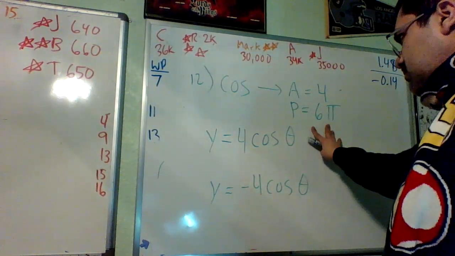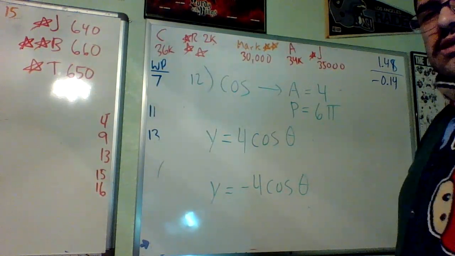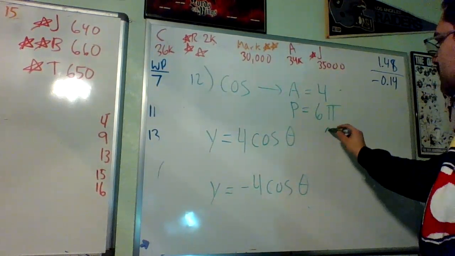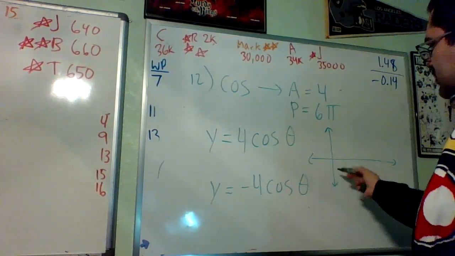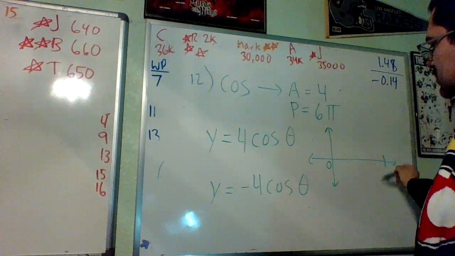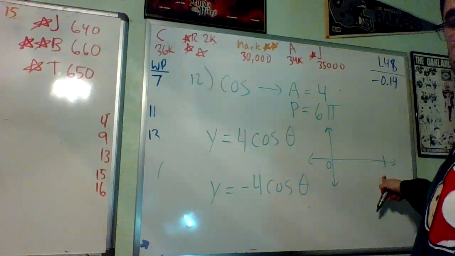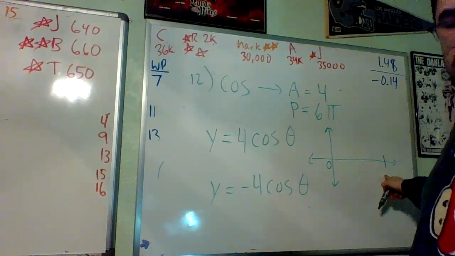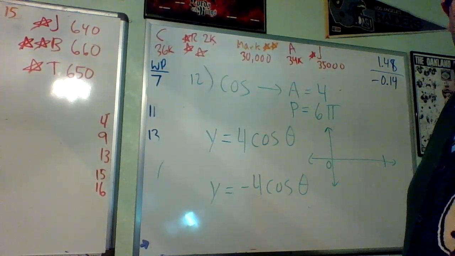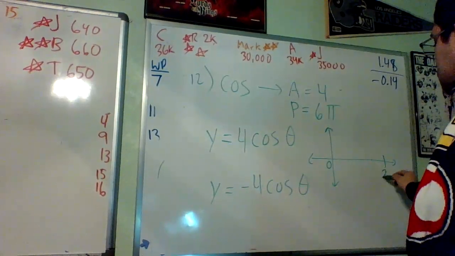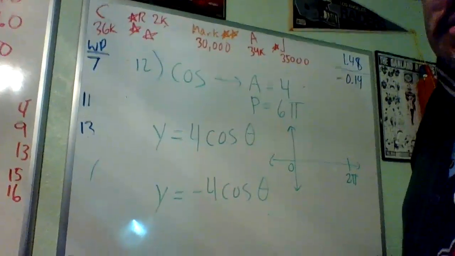So now let's mess with the part with the period being 6 pi. So now we have to think about our usual cosine graph, which goes like this. And when we label it, it goes from 0 all the way out to, what does it go out to? Because this is the period. And let's just use radians, because that's what we have right here. Yeah, because we have 6 pi, so we have radians. So this one would be 2 pi. If it had degrees, you would put 360. So 2 pi, so we're going to work with the 2 pi.